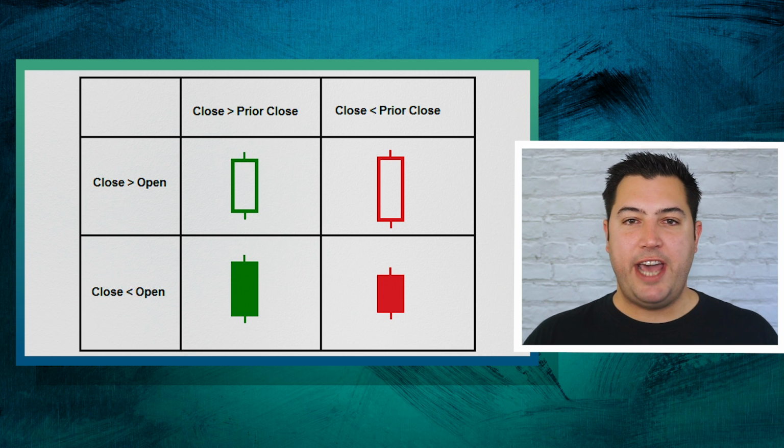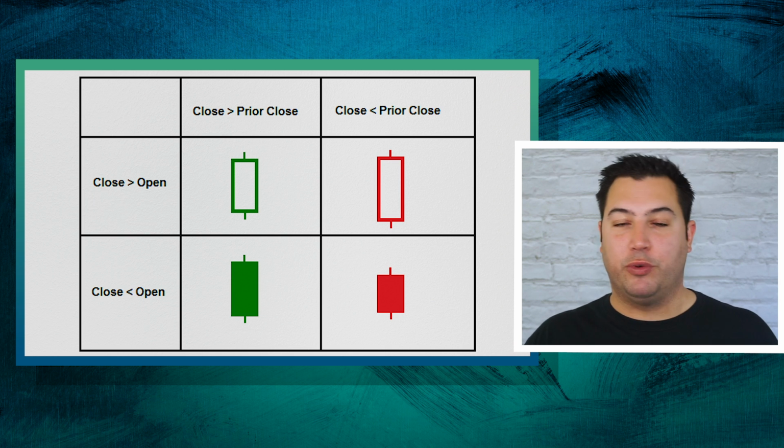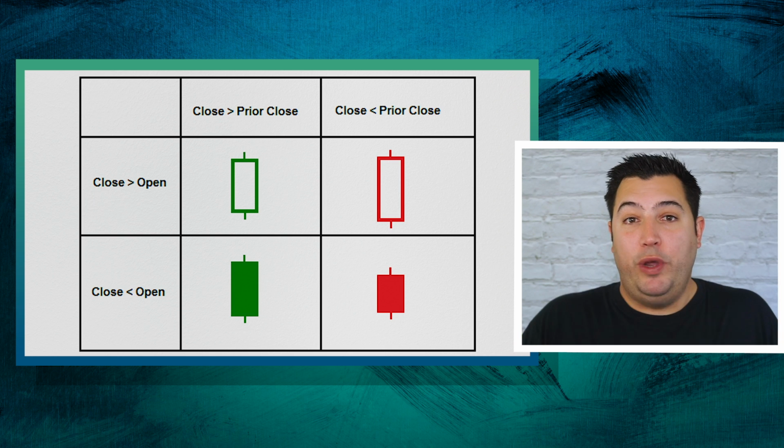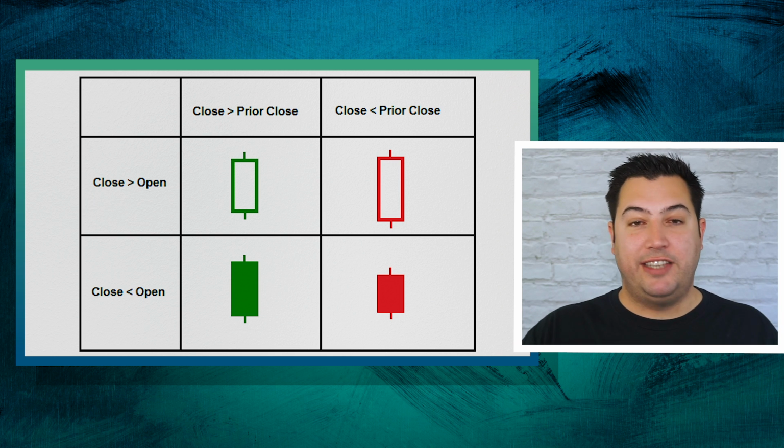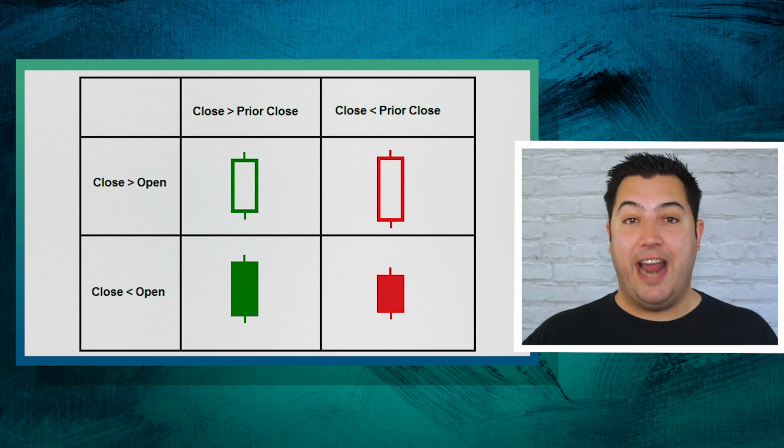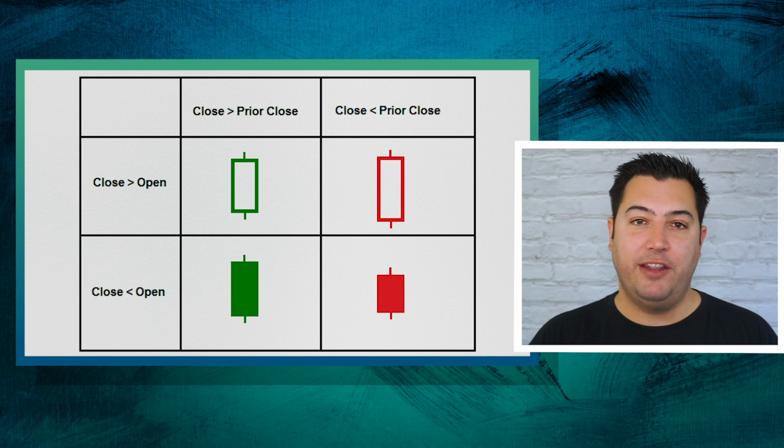So this is a little table that I like to keep, a shortcut, just so that you can remember what should be green, what should be hollow, what should be filled, all of those things. And this is how we look at them, right? This is JC style or whatever it is. I've learned it from my predecessors. I didn't make any of this stuff up, but there are a lot of different ways that I've seen people use these Japanese candlesticks. And I wanted to share with you today the way that we look at them.